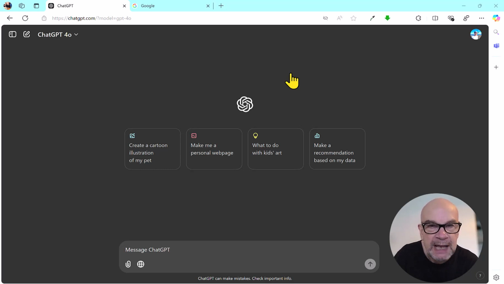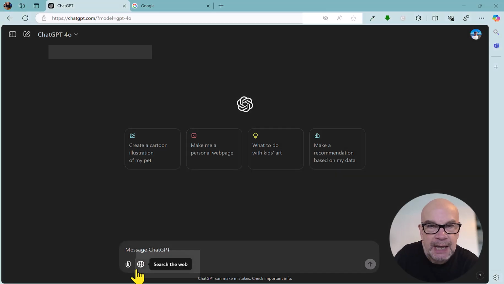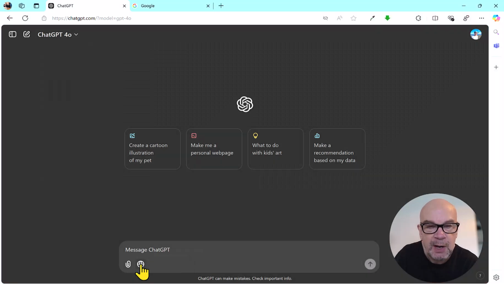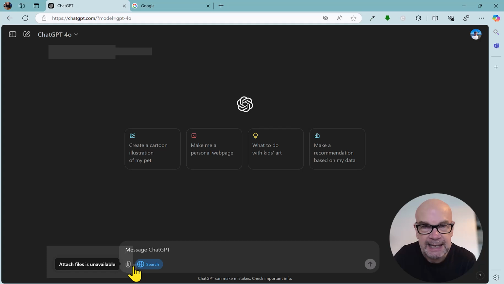So what we have now is a globe icon in the field at the bottom here in the general message ChatGPT field. And you can see that if I hover over it, it says search the web. So by clicking on this globe icon, I manually select the internet search facility. If you don't select that, it doesn't mean that ChatGPT won't use it, but its first priority will be to search its existing massive database of information, facts, and data before going out to the internet in real time. So by selecting this icon, we're kind of forcing it to use the internet, if you like.